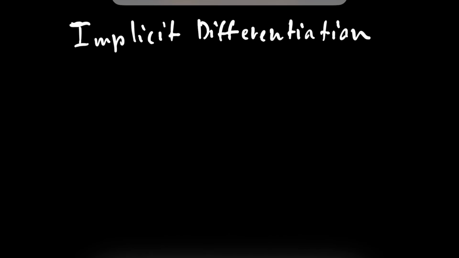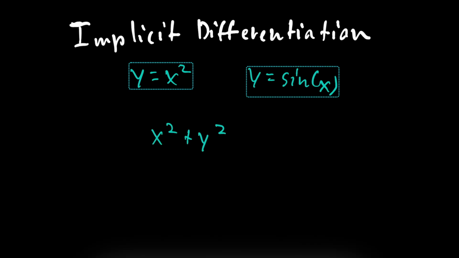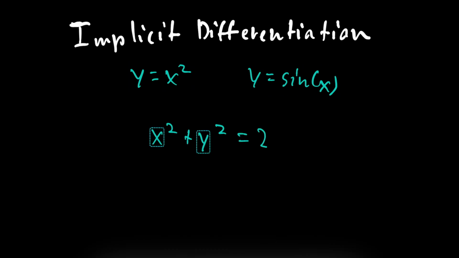So far, we've differentiated functions like y is equal to x squared, or maybe y is equal to sine of x, e to the x, natural log of x, whatever. But y, in this case, is written explicitly in terms of x. But what do you do in a scenario when y isn't written explicitly in terms of x? Like maybe x squared plus y squared is equal to 25, a circle with a radius of 5. You can't easily isolate for y in this scenario.